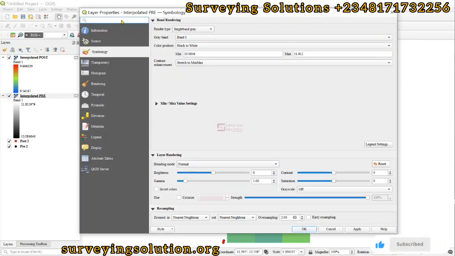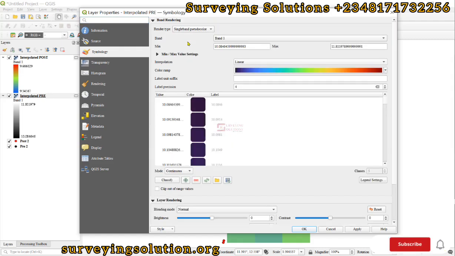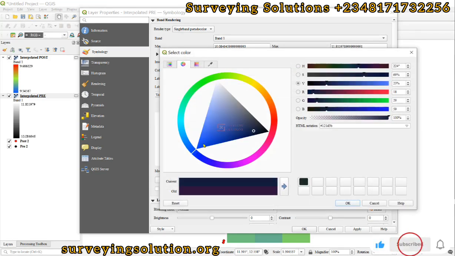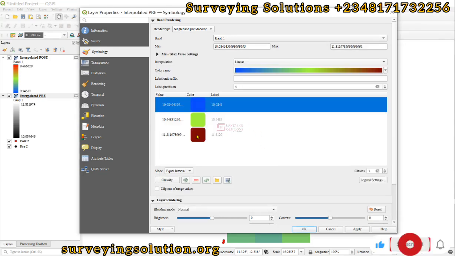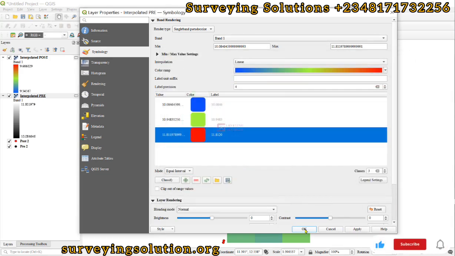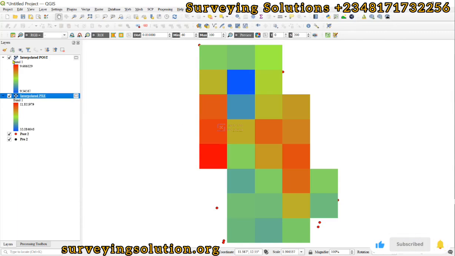We still do similar stuff for this single band pseudo color: we make it equal interval of about 3 classes as well, and then we still decide to make this bluish, right? Good. So we make this bluish, and then we make this more reddish, right? Good. So when we have this, we can decide to click on OK. So we have reconfigured the symbology.